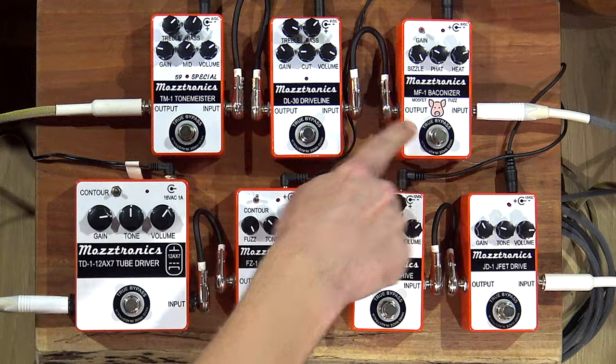Or should we do the... Oh, no, just watch the video if you want to see the contour switch thing. Yeah. Baconizer. Okay, so that's a MOSFET fuzz. Yep. So anything in particular we should know about it? It's best on high gain. Not really a one-trick pony, but sort of like that. Has a flavor. Best on high gain.